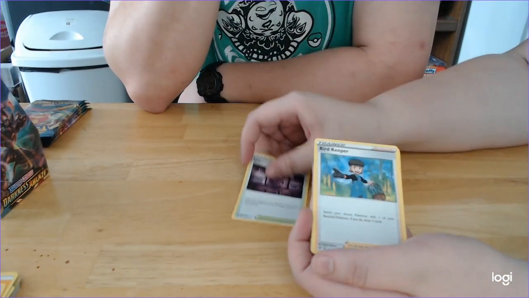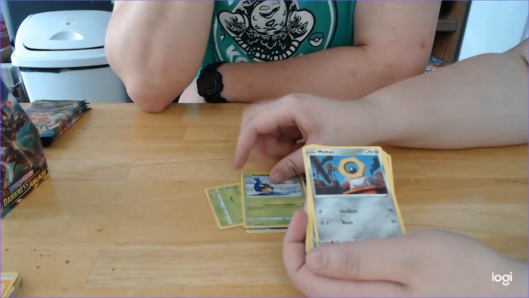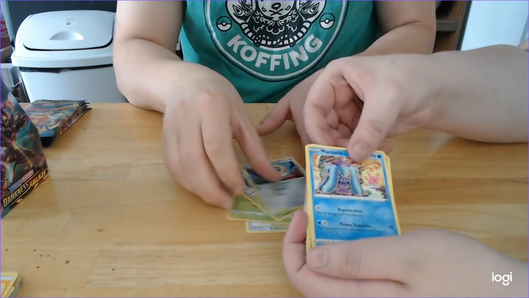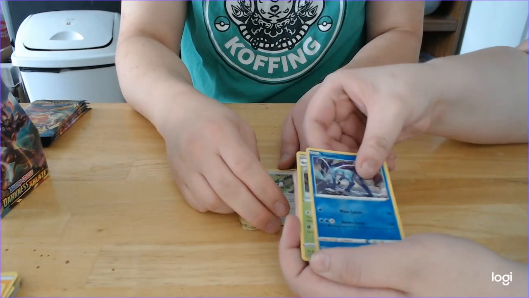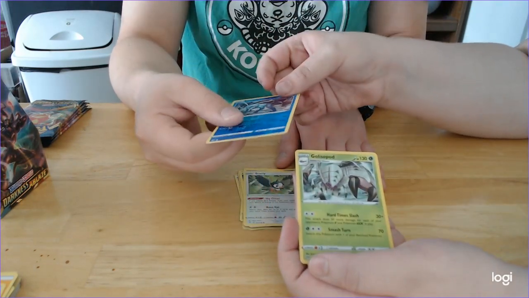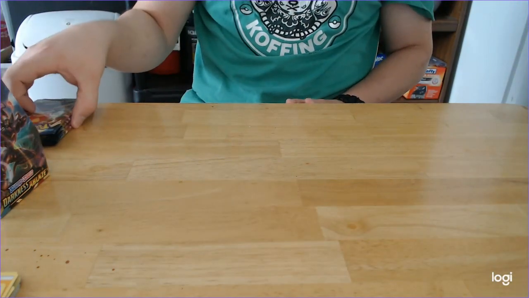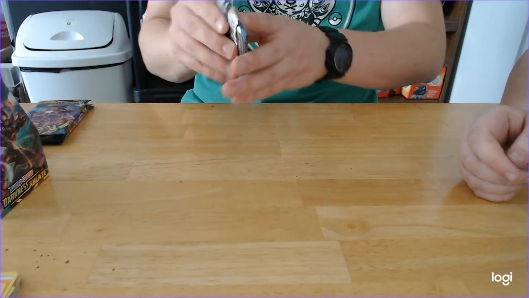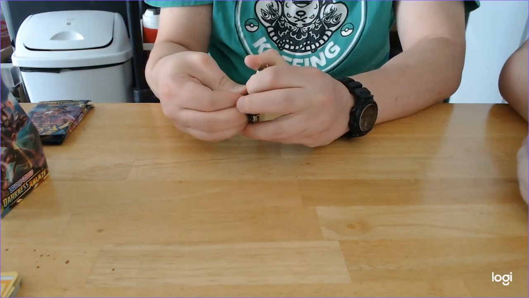Spikemuth. Bird Keeper. Steenee. Carkol. Meltan. Marill. Purrloin. Starly. Reverse Suicune, and then a Galarian Slowpoke holo. Ooh, very nice. Very nice, very nice, very nice indeed. Four packs on both sides left. Yep. Only eight packs left.